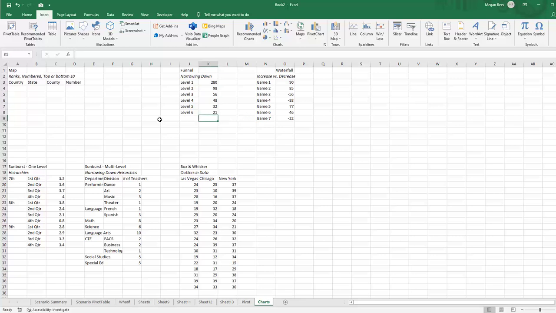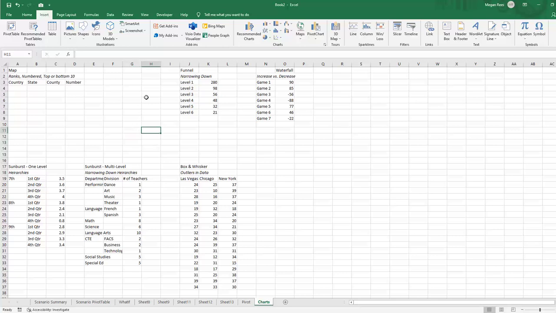And so pay close attention, because in your practice, it's all set up for you. It's going to be very easy to just highlight it and make the graph. But in your application, I'm going to give you raw data, and you have to figure out, you may have to change the data, rearrange it to make it work. So pay attention to how the data is arranged, because that's one of the focuses of this lesson as well.